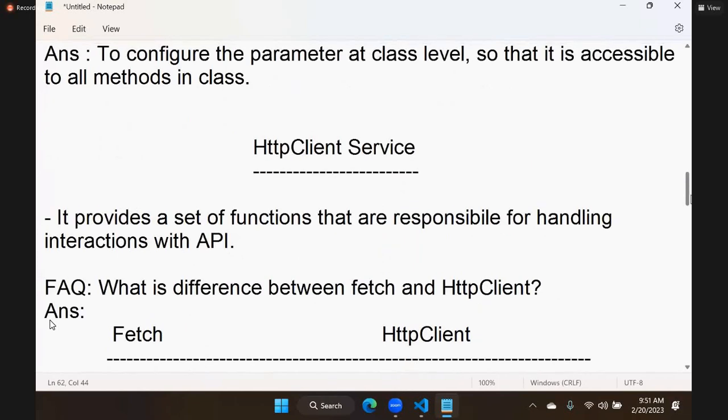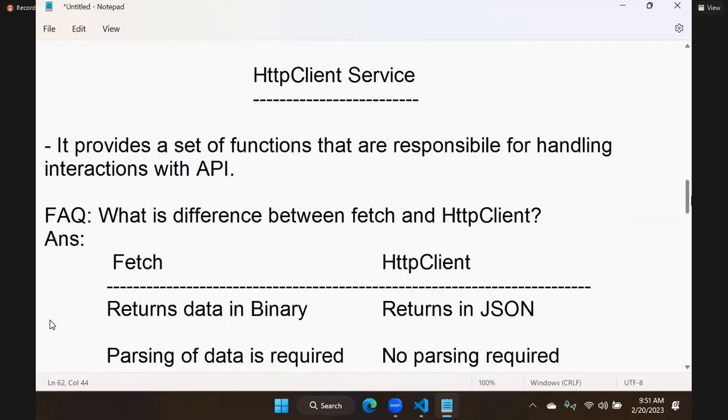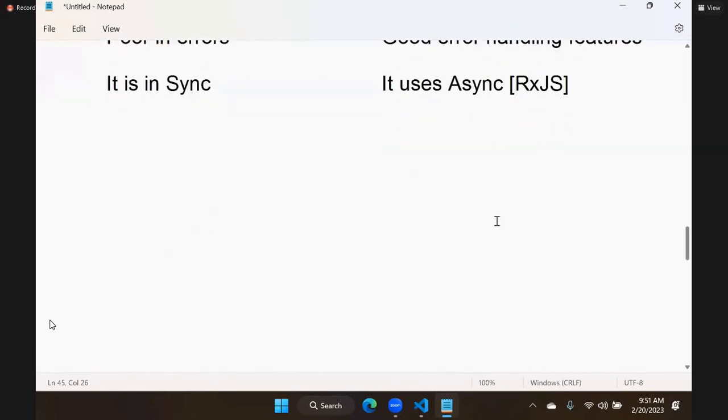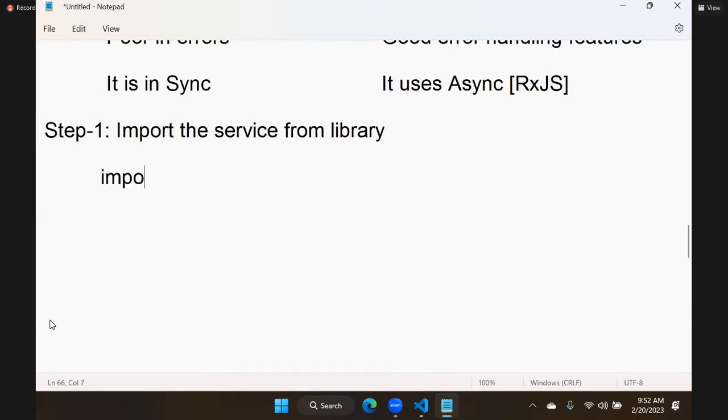Now let's see how to use HTTP client. Remember, I told you that HTTP client is a service. How to use a service? To use a service, you have to inject that service. So step 1 is to import the service from the library.